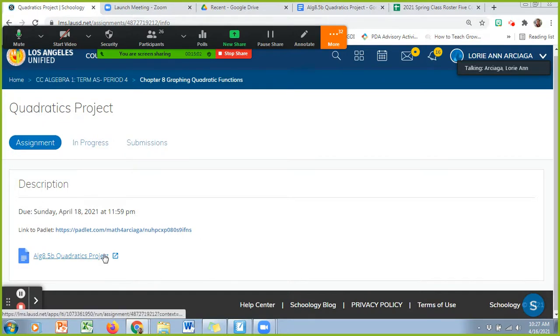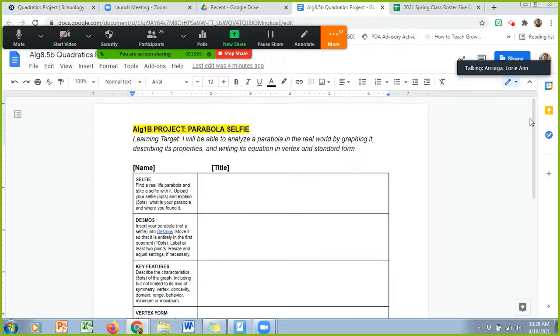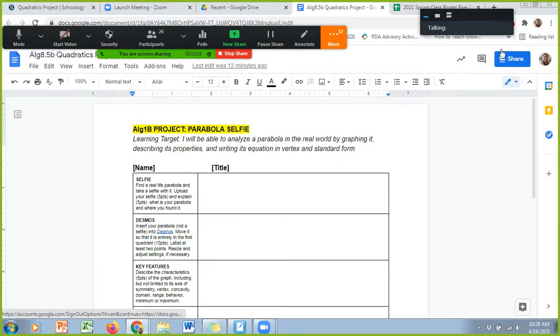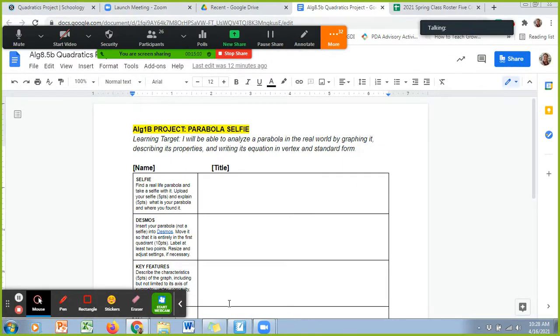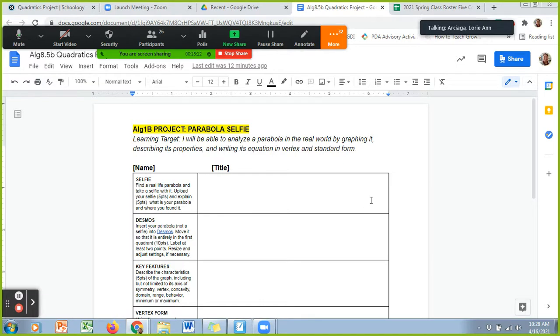Alright, click on this document right here, the 8.5 Quadratics project. Now tell me once you've opened it.